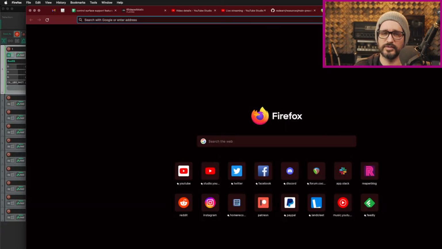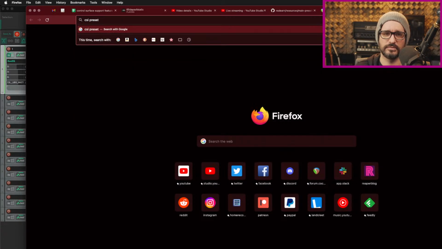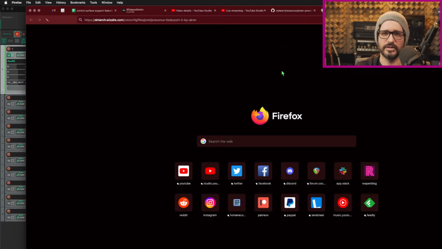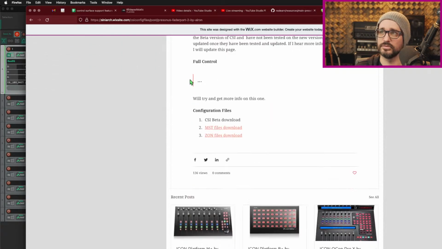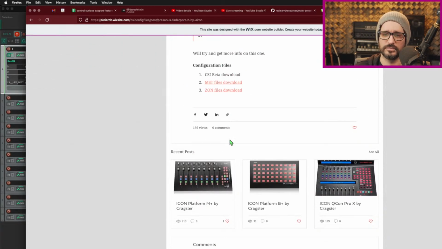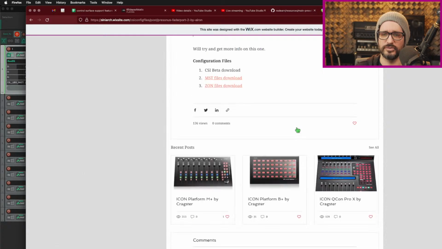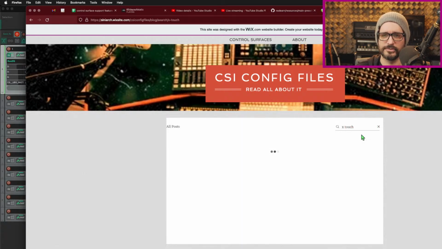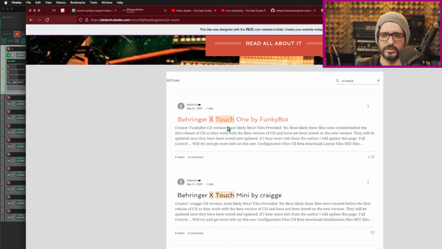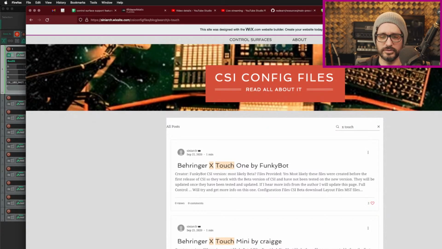CSI, there was the website preset or, yeah, CineArc. There's these, but this is pretty old. But these do work with the older version of CSI. And if you search for the X-Touch, where is the search? There's a search. Yeah, there's one there, but it's also built into CSI. So there's one just included.